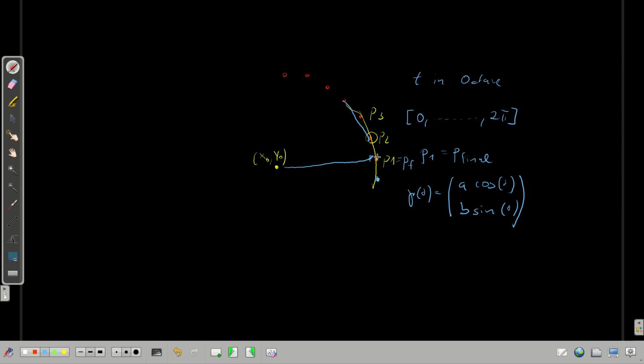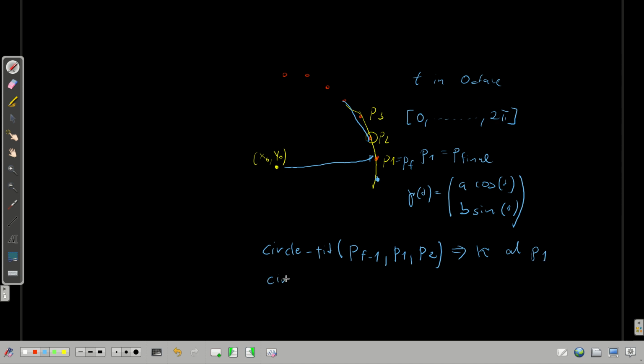And therefore, for evaluating the first point here, we have to perform the circle fit function with data point P final minus 1, so the second last value, P1 and P2. This gives the curvature at P1.